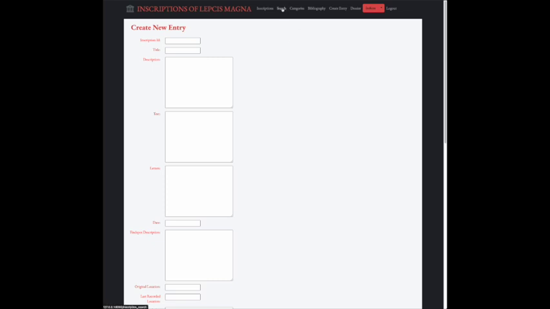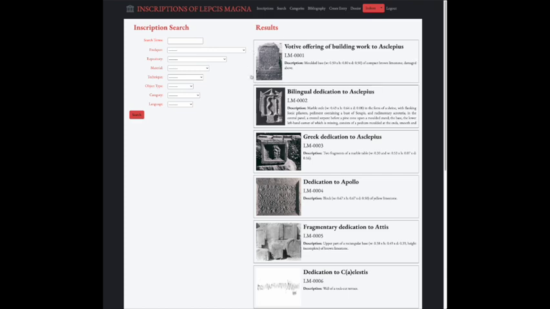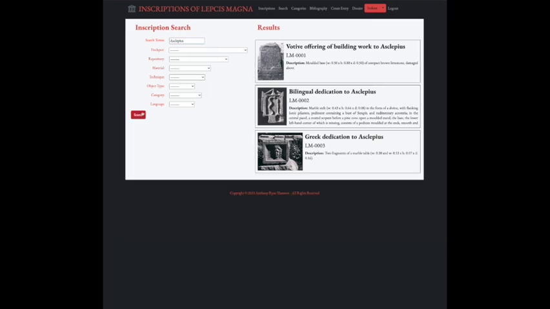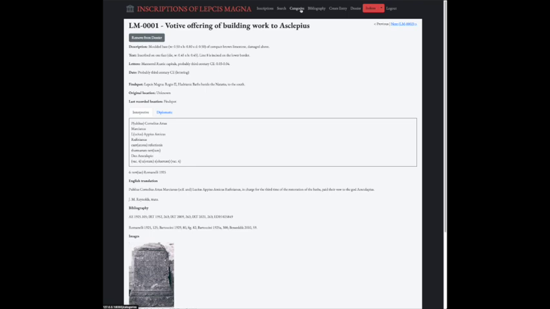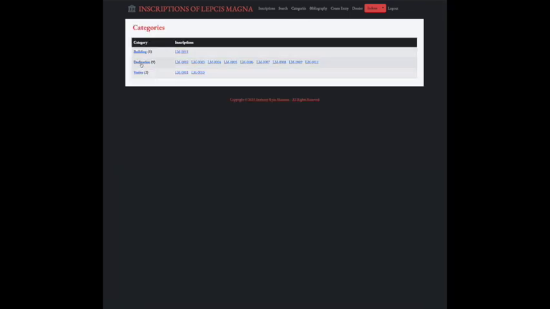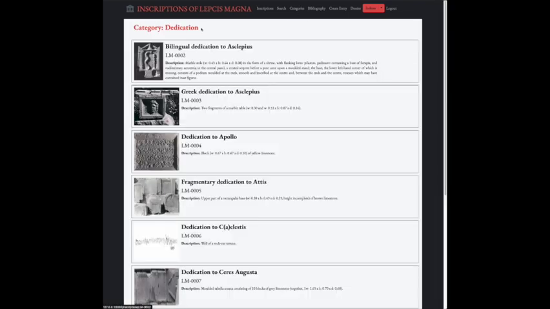right? So if you search, you can do search terms, right? Asclepius. You can even do search terms and find spots, right? It narrows down to that. And again, you can just go back this way. You can also boil it down to categories. So if you click on one of the categories, you get a list of inscriptions belonging to that category.